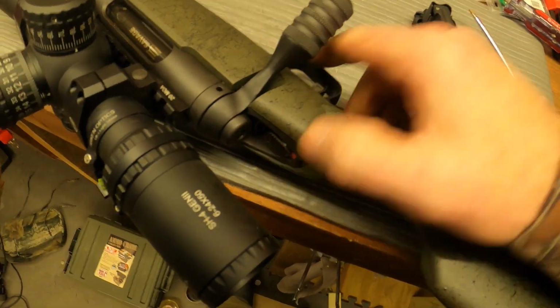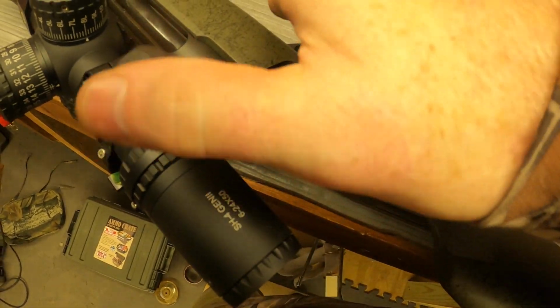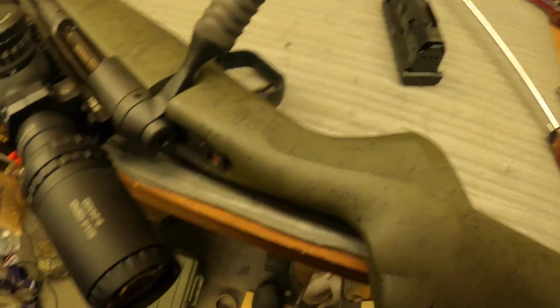Won't fire. Halfway safety. Bolt operates. Fire. Boom. There you go.